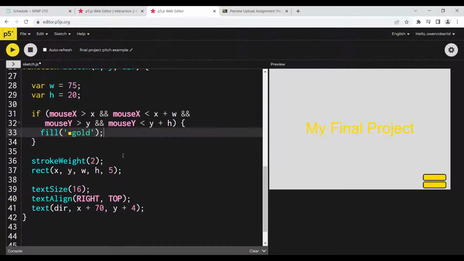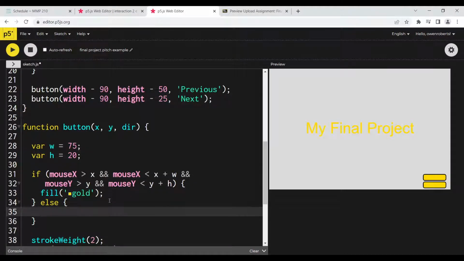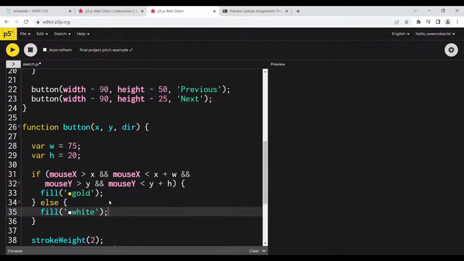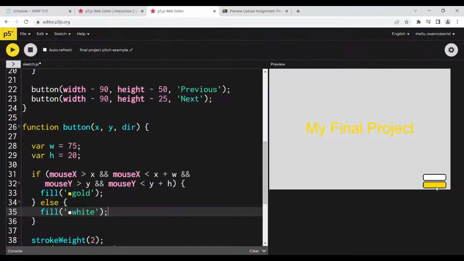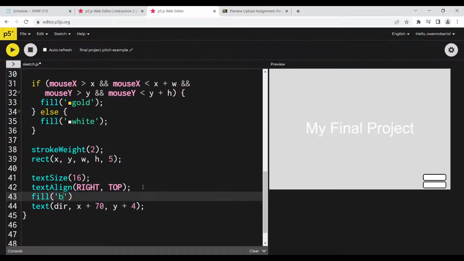But we also have to change the fill back to whatever it is. So else, if that's not true, fill is, just stick with the default white. And then for our text, now we need to change the fill. So say fill is black. And so now we have the hover state.